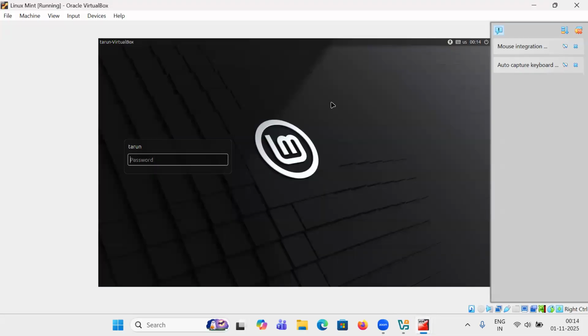Now my Linux Mint is booting. I will type my password. You can use any operating system. There is no requirement that you have to use Linux. You can use Windows 10, Windows 11, whatever you have.